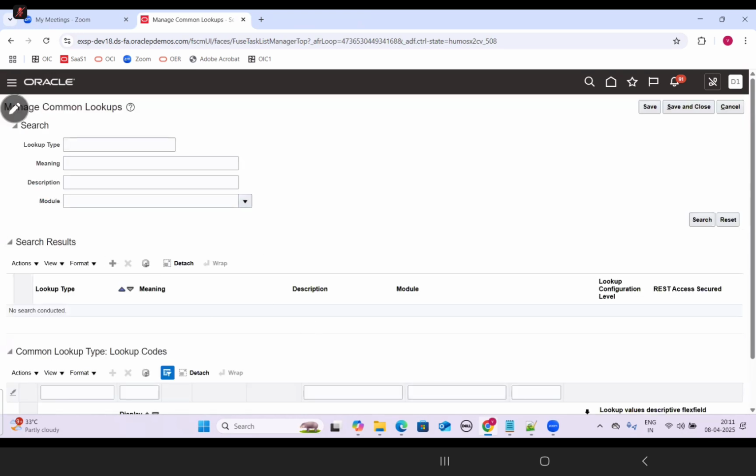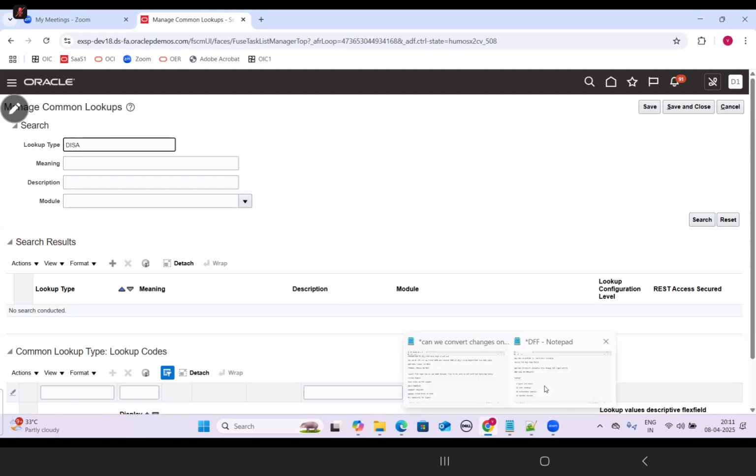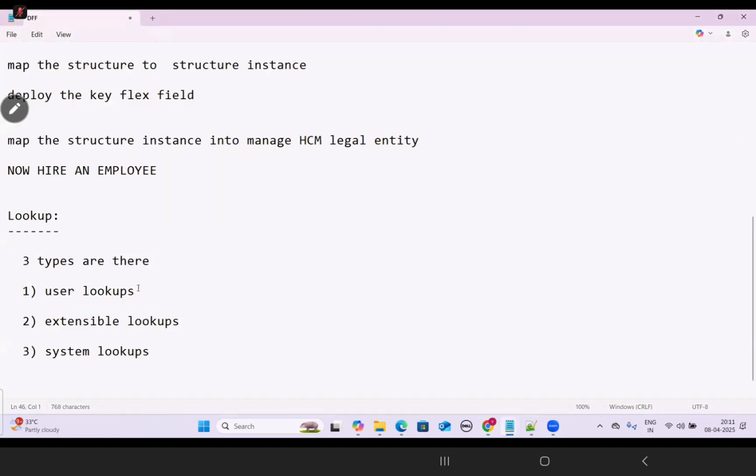I will take one example for the extensible lookup first. Both extensible lookups and system lookups are given by Oracle only.